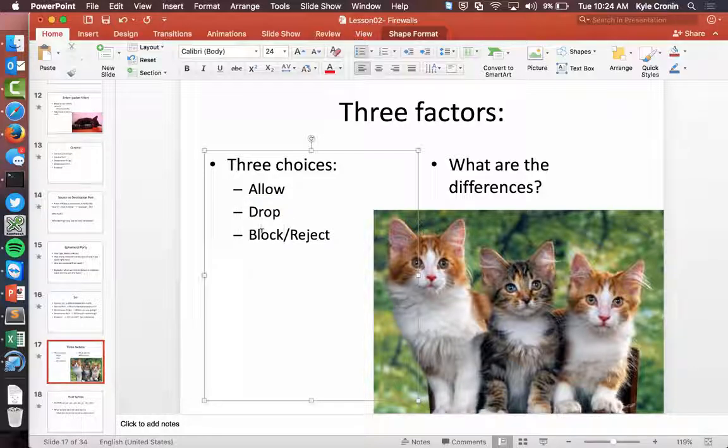Whereas when we block or reject, we specifically send what back? Assuming it's TCP, anyway. So in the world of TCP, we have our three-way handshake, which uses what flags? SYN and ACK. What are some other flags that are inside of TCP?